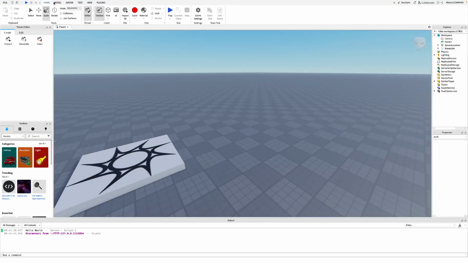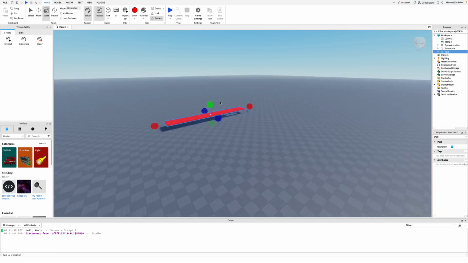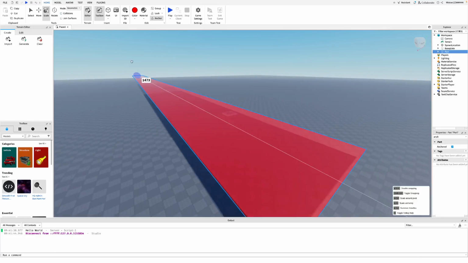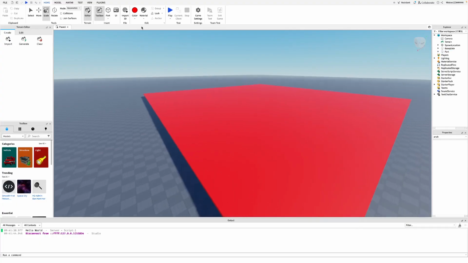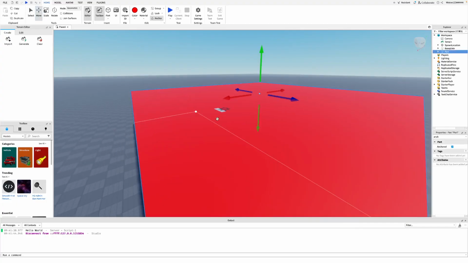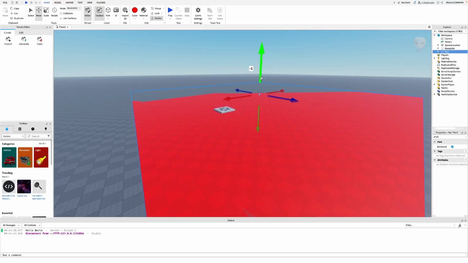For example, if we make this giant, like so, and I'll just use the move tool to move it down.